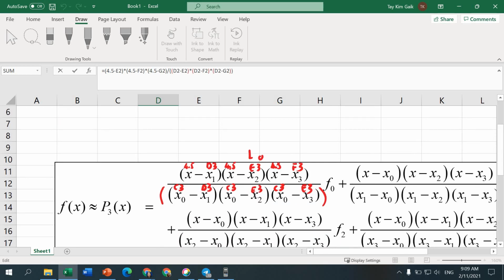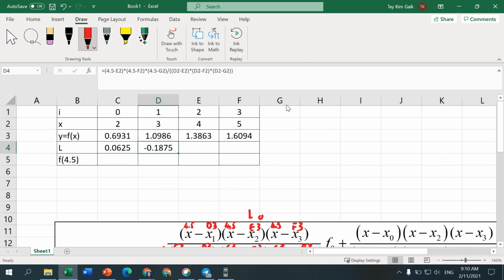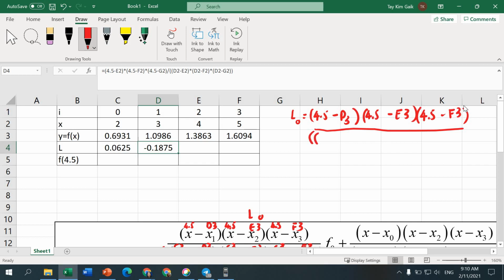According to the formula, the L naught formula you keyed into Excel is 4.5 minus x1 in D3, 4.5 minus E3, 4.5 minus F3, and then you divide by C3 minus D3, C3 minus E3, C3 minus F3.